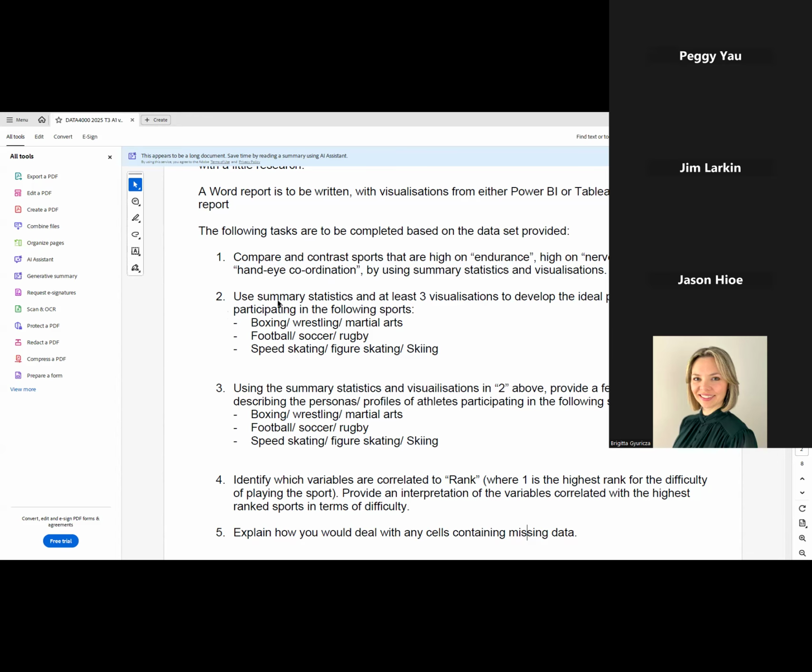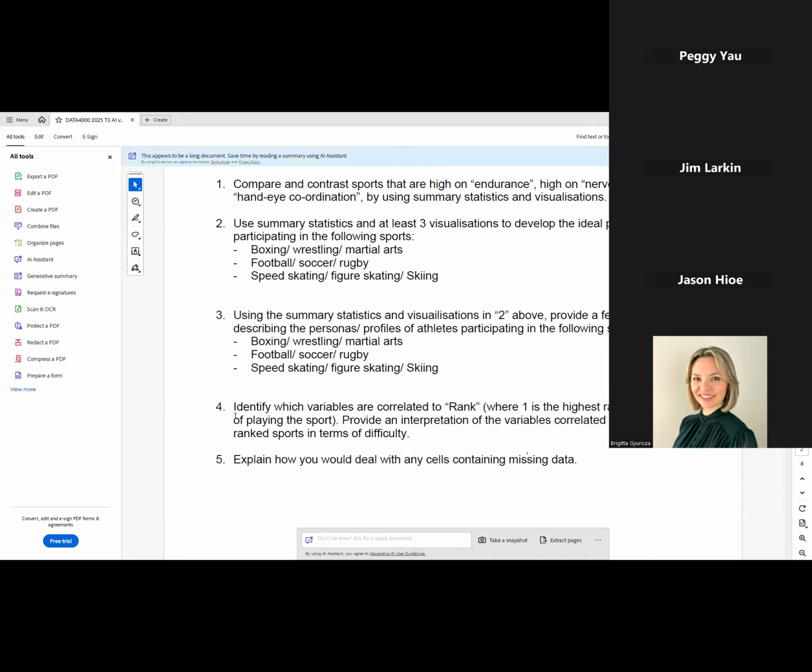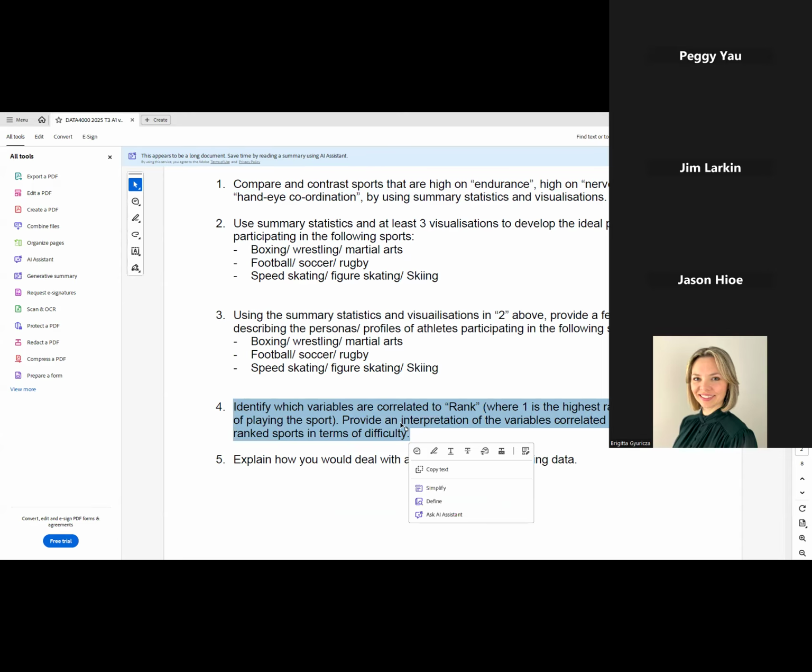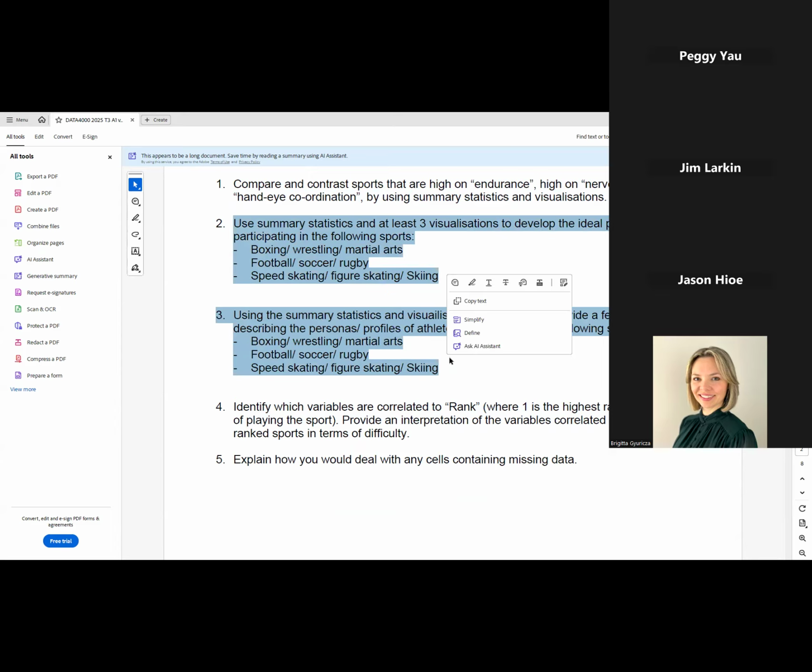But the visualization doesn't necessarily have to only be on that. You know, the thing that confuses me a little bit is question 1 just says endurance, nerve, and hand-eye. But I believe by the time we get to question 4, we're looking at the whole set of data. So it seems to me that this could be the whole set of data as well. And it does make it easier to discuss it.